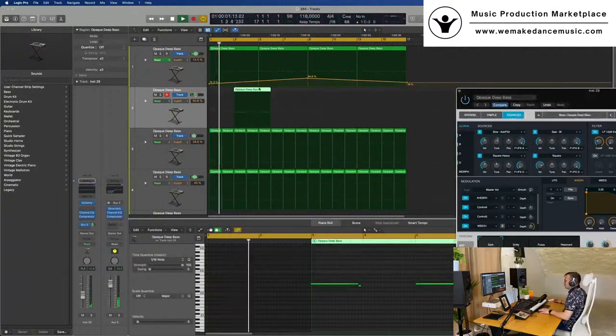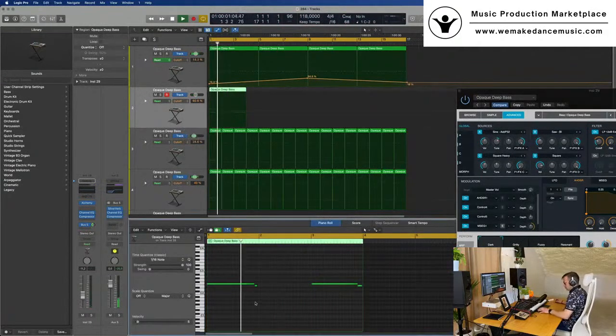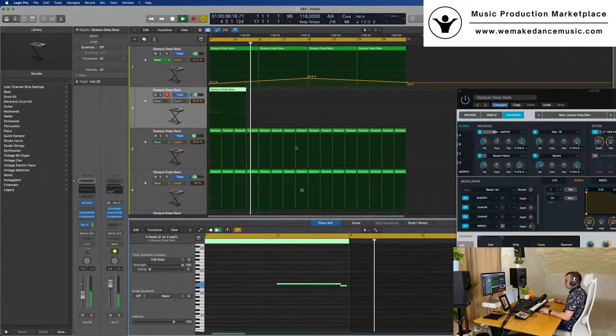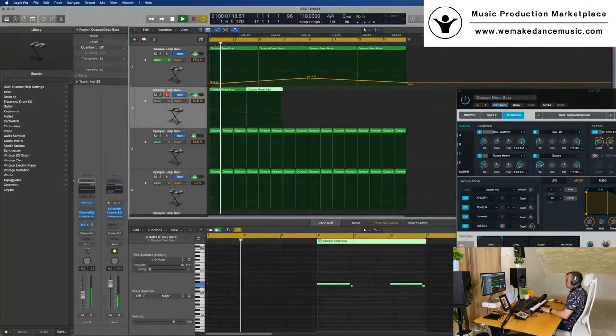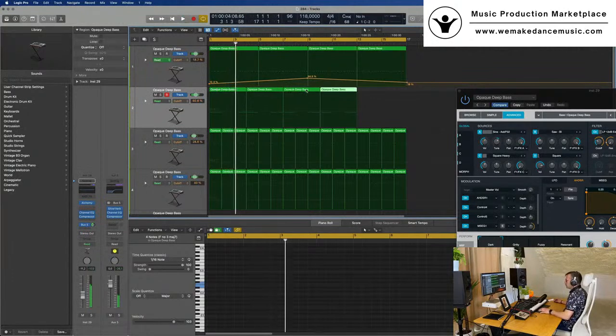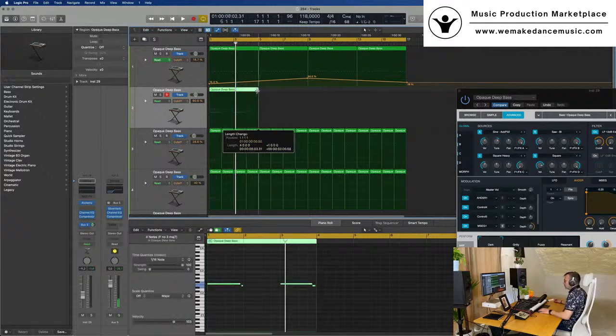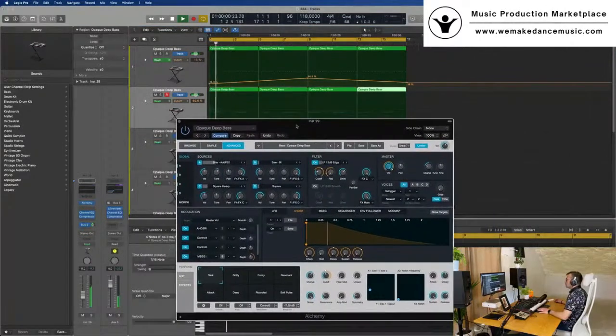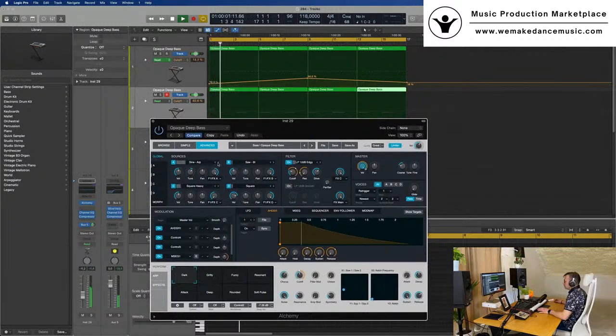Give it a try with something like this, a bit more twisted. I think that is cool. Oh, I think I should check out my timing here, it's a bit off. Okay, now we can play with it a little bit. Let's turn this off, and turn this off.